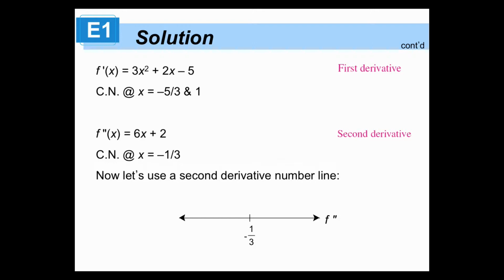So I graph negative 1/3. I pick a number over here. What's a good number over here to test? Negative 1. If I plug negative 1 into where? Second derivative. If I plug negative 1 in here, is it positive or negative? Negative, okay. Number over here? 0. Plug 0 into the second derivative, it becomes positive. Now, the only difference is on the first derivative, you drew plus and minuses below and then arrows above. Here, you just do CD and CU. Concave down, above the minuses. Concave up, above the pluses. Easy?